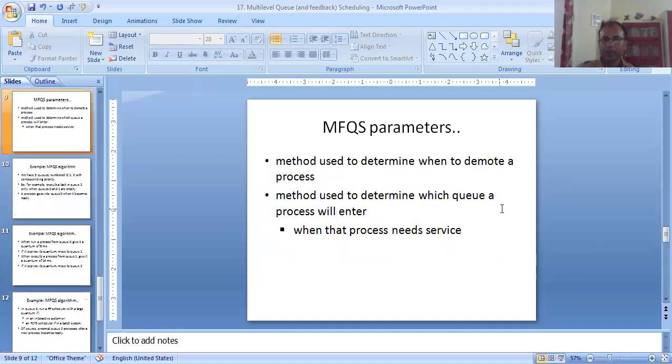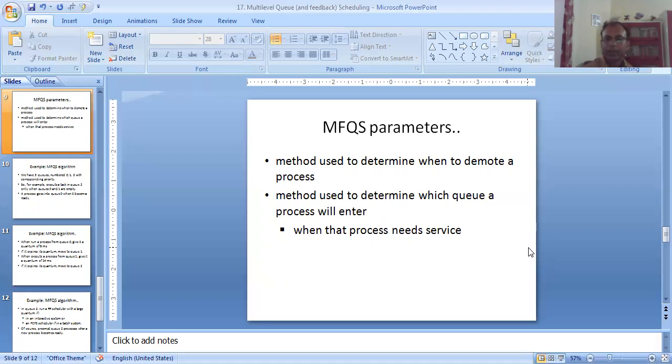So two criteria remaining, three I have discussed. The next one is the method used to determine when to demote a process. Some processes need to be demoted and some processes need to be promoted. So there are certain methods used to determine when to demote a process.